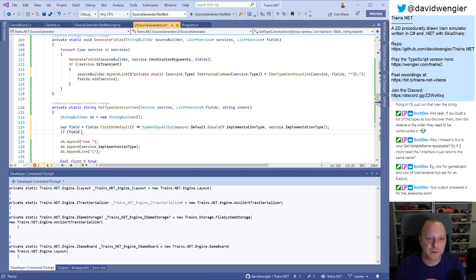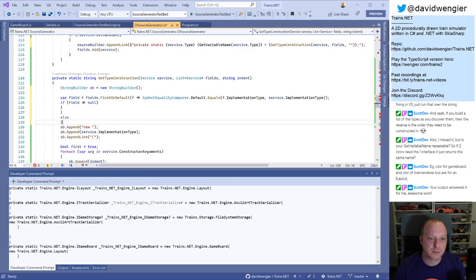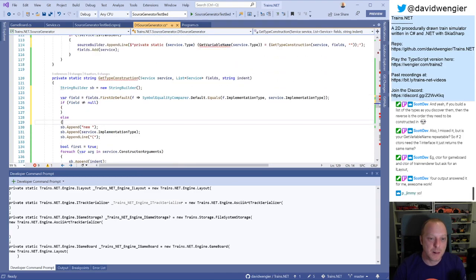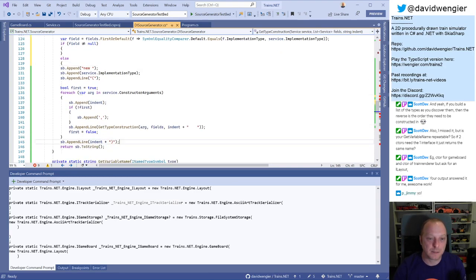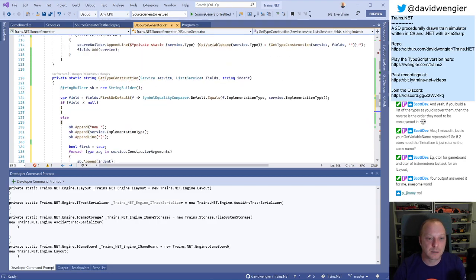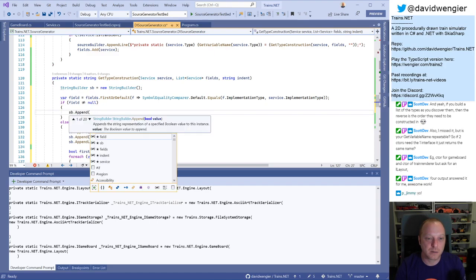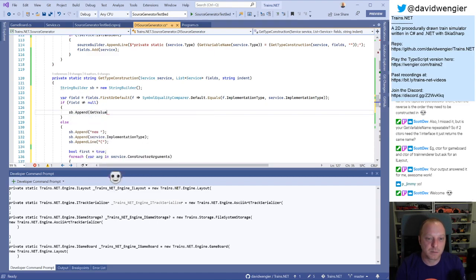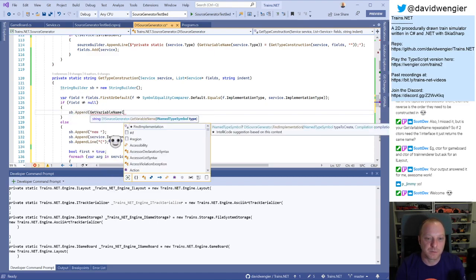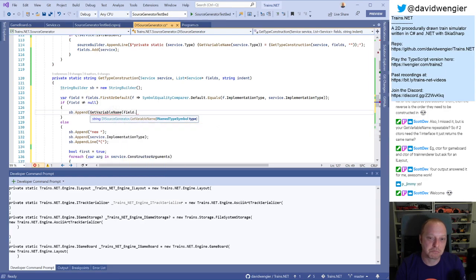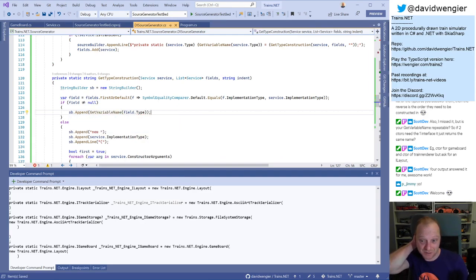And if field isn't null, then, otherwise, why not? Do that. And we can go sp.append get variable name for type. I think I've forgotten.